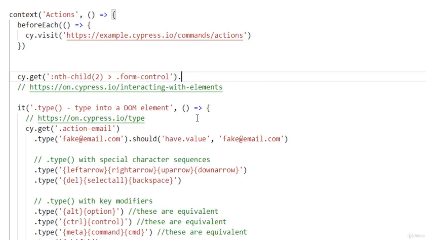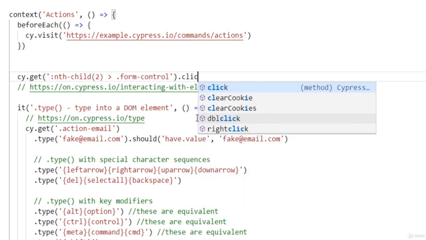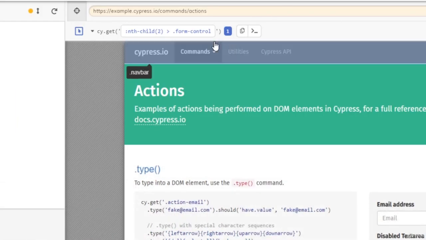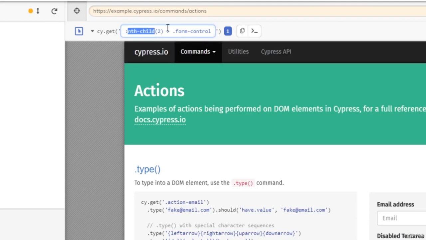So now I can perform, for example, Cypress commands against that generated selector. So this is a great feature of Cypress. It will create selectors for you. However, key note, sometimes these selectors may not be the best optimized, so sometimes you might have to manually create your selectors, but this will also be covered in later lectures.